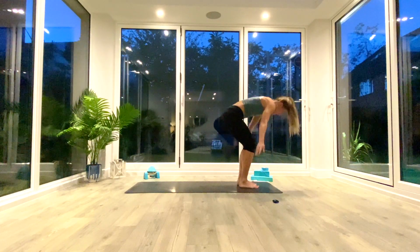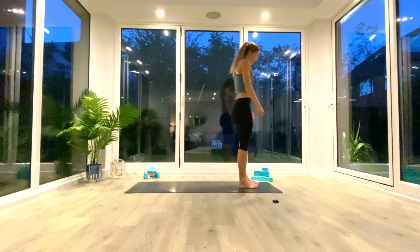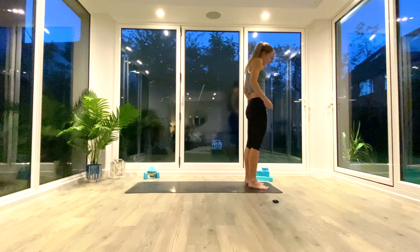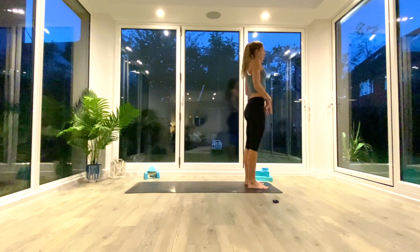And then slowly inhale to come all the way up, extended Tadasana, exhale, release. So come back to the front of your mat, set yourself up. Now that you're upright, lift your toes, spread them, press your feet firmly into the ground.